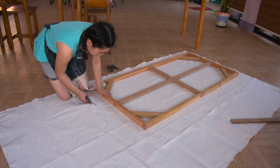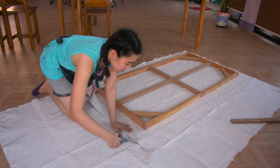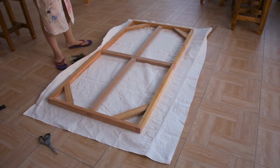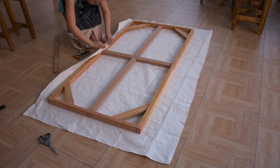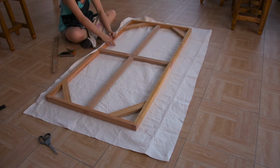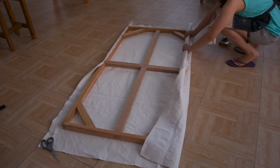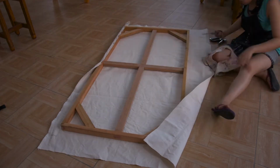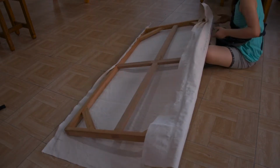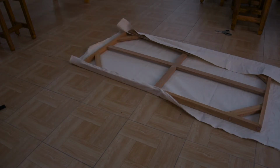You need this allowance so that you can position yourself easily while pulling the cloth on each side. It will depend on the thickness of the cloth. I am using a 10-ply cloth and it's rather thick, so I used a wooden stick to anchor the canvas while pulling. Be careful because if you pull without the proper technique, you might injure yourself or your wrist. Practice always works best. Your first canvas might be a little loose, but it will be better as long as you practice. You can search online for the folding and pulling techniques.